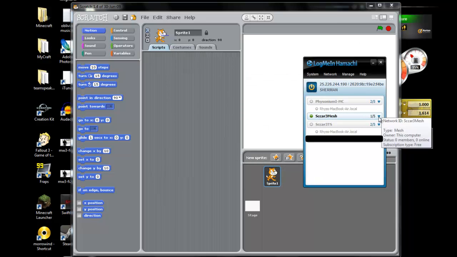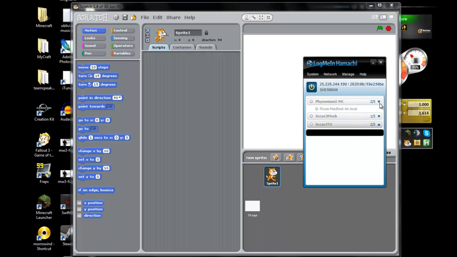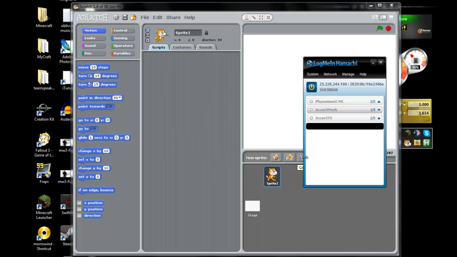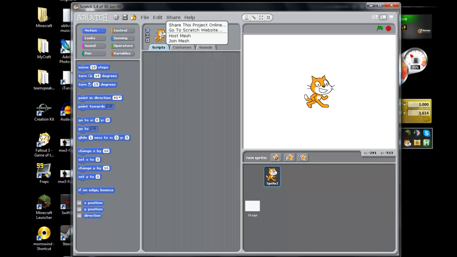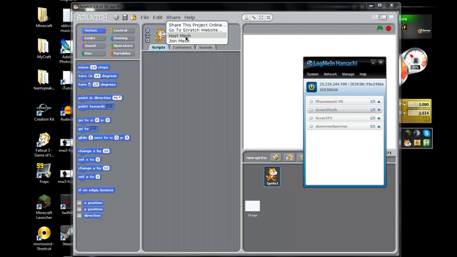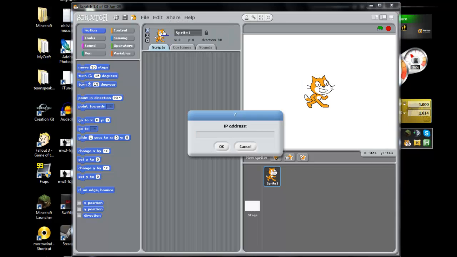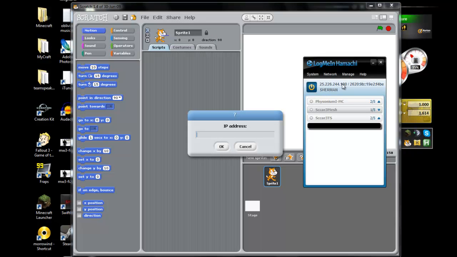And then you have your friends also get Hamachi, and then have them do join network, and then have them enter that name that you chose, and then the password. Even though it says that IP address, when they click join mesh, you'll have them type in this IP address right here.